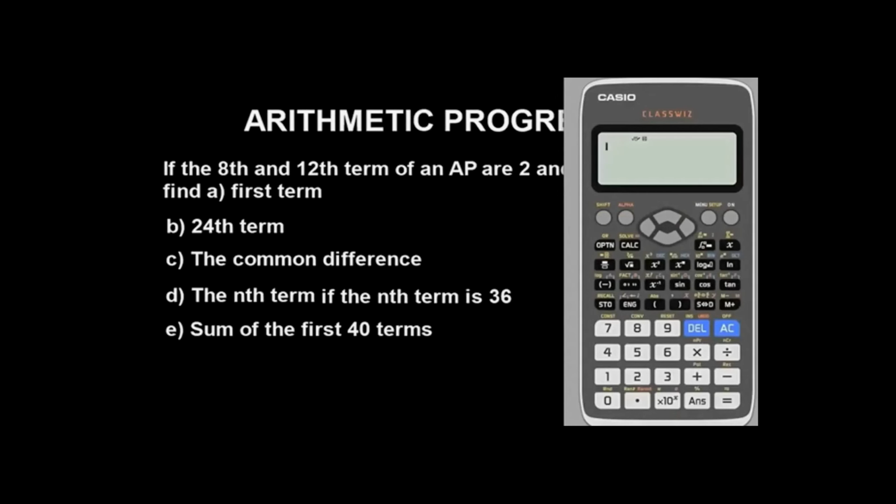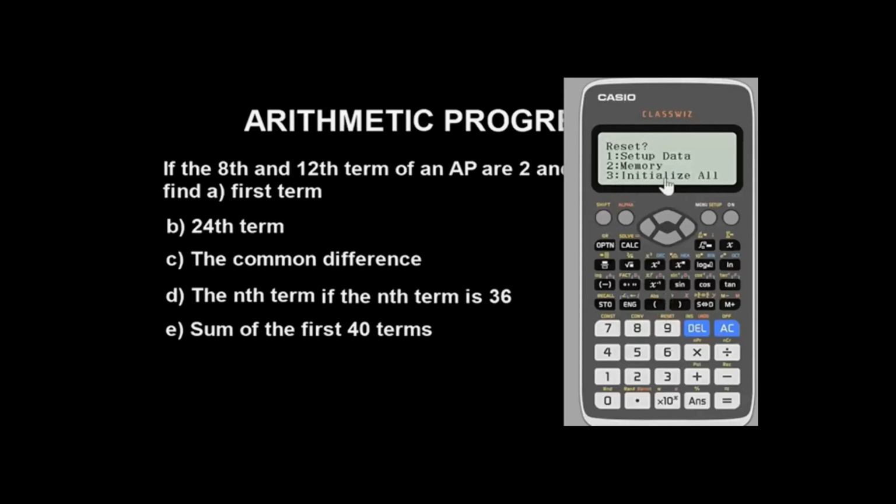Okay, guys, this is a Classwiz calculator, Casio fx-991ES Classwiz. The first thing you have to do is to reset the calculator. Very important, guys. The essence of this is to put your calculator in default mode. If you have watched some of my videos before, you know that I often say this. So for those of you that don't know how to do it, you simply press shift, then button 9, follow the instruction.